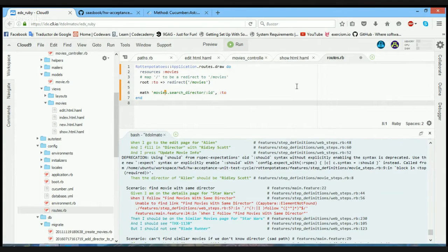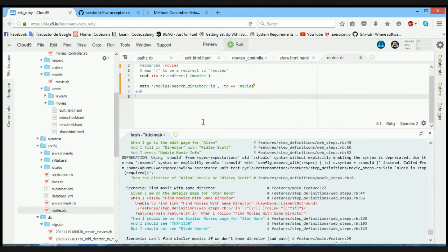Search director ID. This route should go to the controller movies and execute the method search director.